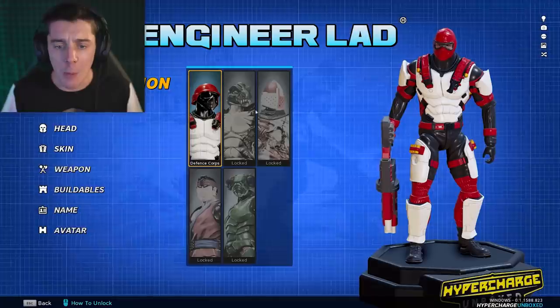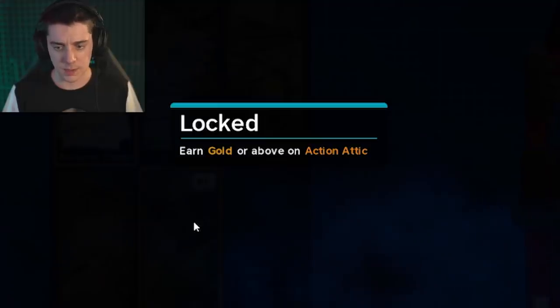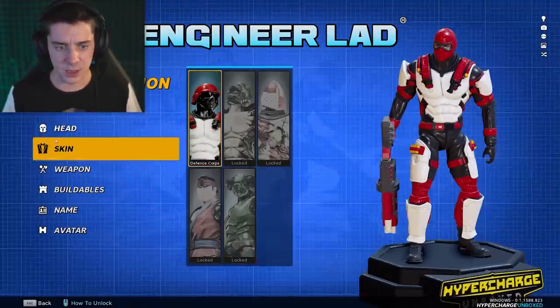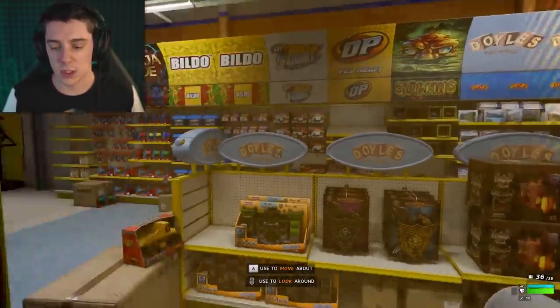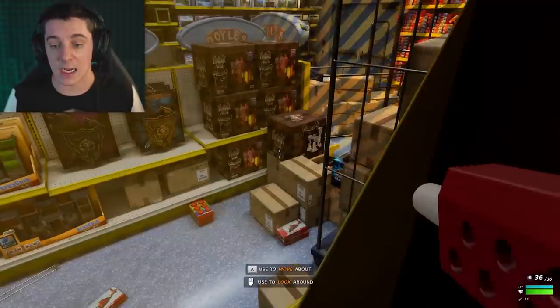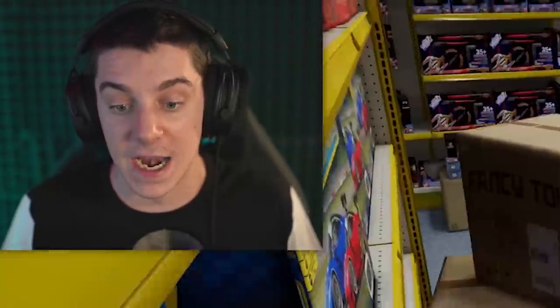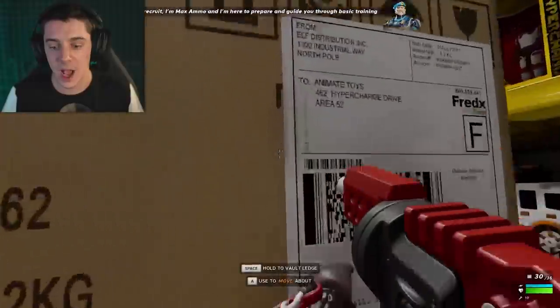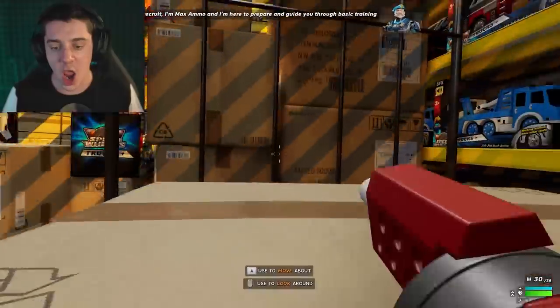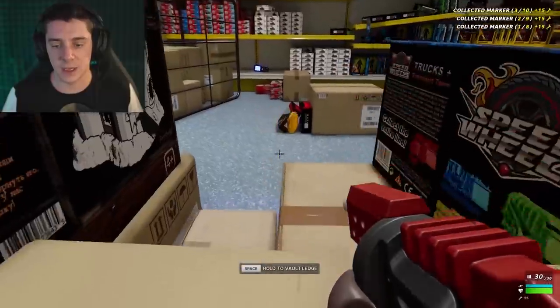I'm a toy. I'm a toy, dude. I want to be a cool alien. All right, well, apparently I have to be this dude. I'm in the box. It's just like in Toy Story 2. I have a gun. It's a real gun. Basic training. There we go.